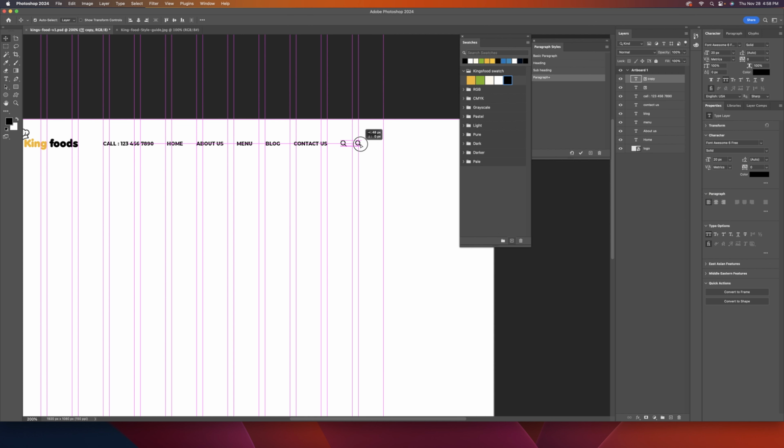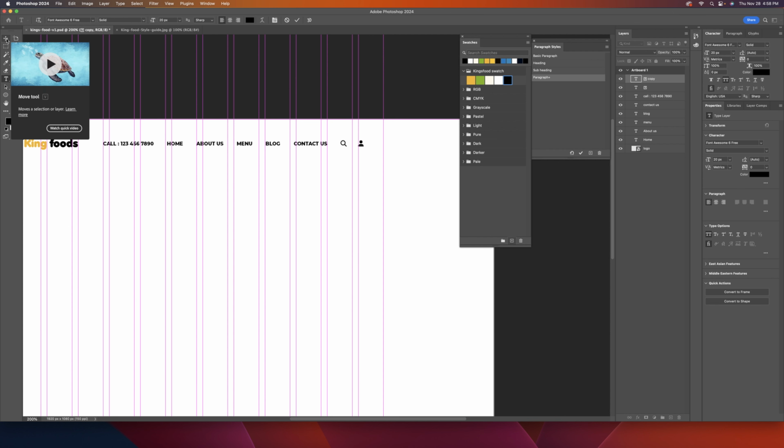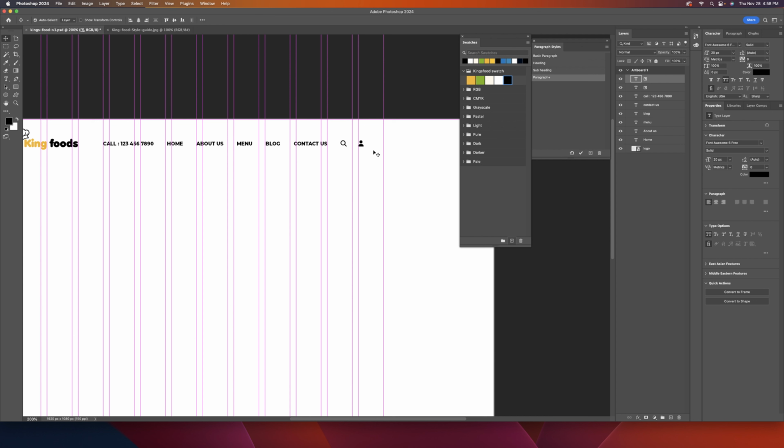I'm going to move this to the side, select the text, and hit Command V or Control V and paste. And you see that glyph got copied here, and it changed into a user icon. Okay, that's great. That's efficient workflow.